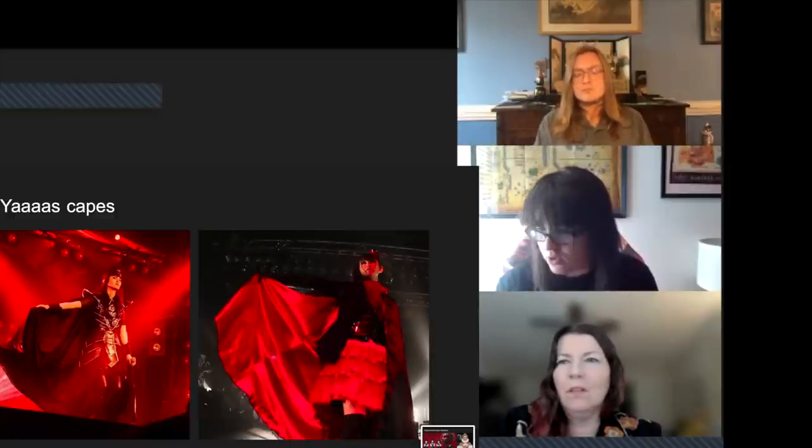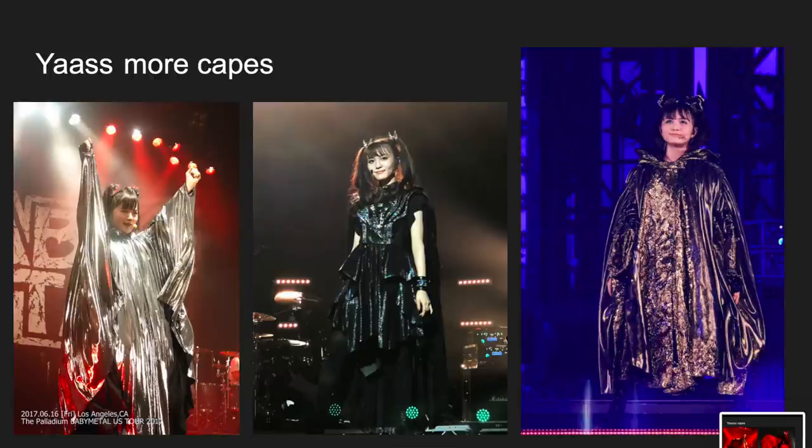In 2021, excuse me, I pulled these two as more, because then there's some that are like full poncho capes that cover up the whole costume. And then I saw silver ones, I saw gold ones, although I wasn't sure it was an actual gold one and it wasn't just a color corrected video. No, it's a gold reflected one. Yeah, but it's fun how they're all getting them too, not just Sue.